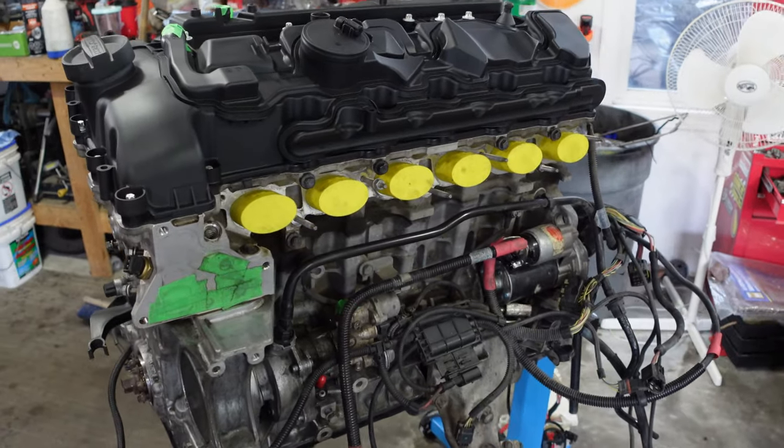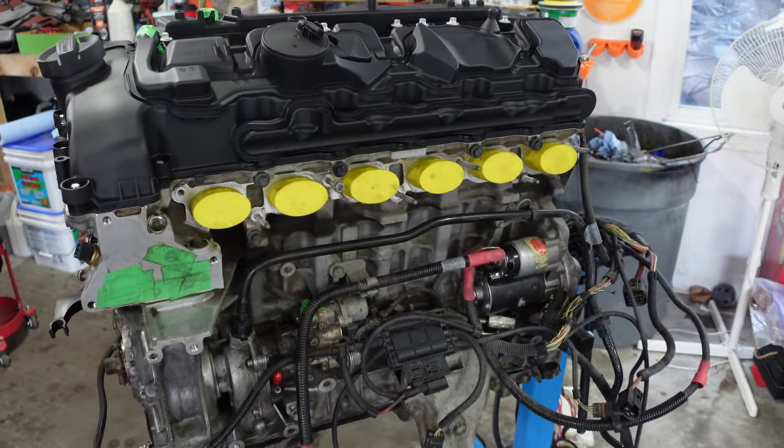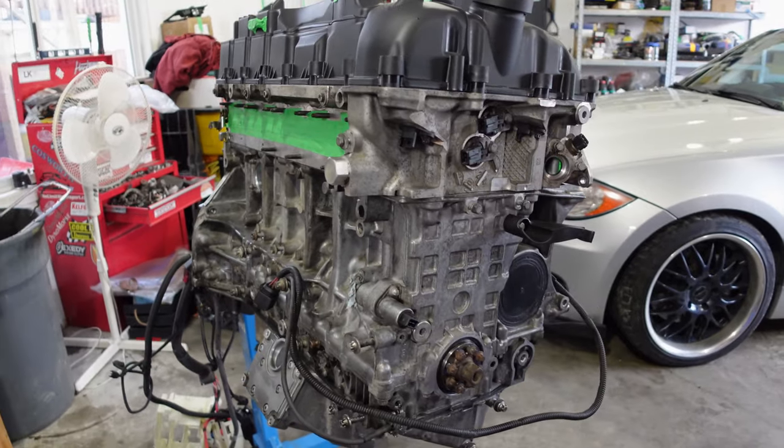Other than the basic service stuff, the guy that was selling it, we ended up getting it from Summerland in the Okanagan. It was in pretty good shape. He ended up pulling the filter, he cut it apart, inspected it, did a compression test, and it passed with flying colors. That's gonna be very good in the sense that we're likely not gonna have any issues. Oil pan was clean, and now it's just clean up, reseal, and get it ready for more power.